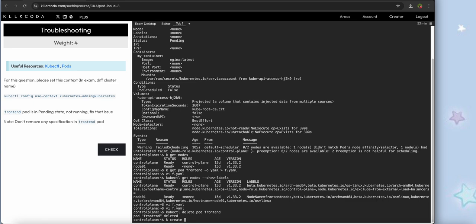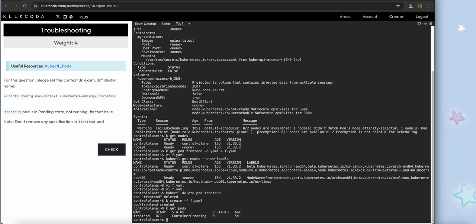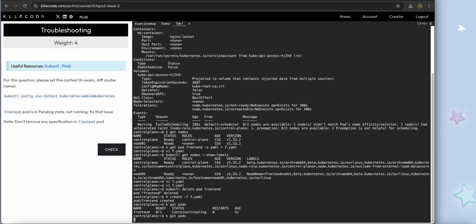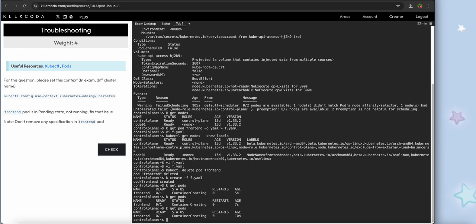I deleted the pod and I'm recreating it. Let's see if that has worked. It's in a container creating stage. Okay, let's describe the pod.